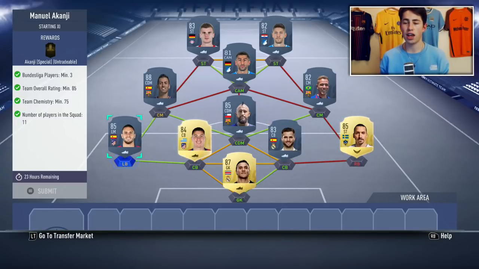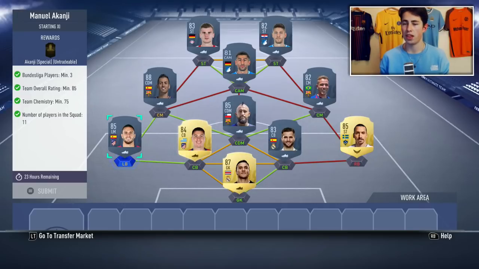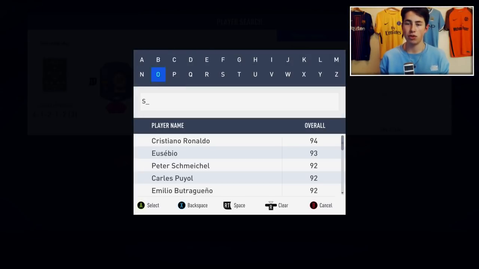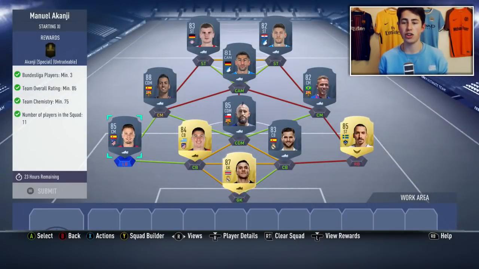And then I've got Koke. He is on 5 chemistry. I could actually swap him out for a goalkeeper or someone, but there wasn't actually an option that I could go with there. There isn't an 85 rated keeper in La Liga. I think you could actually go with Saul, and that could make it a little bit cheaper just because as a central player he's probably a little bit more affordable, so I think you could do this and it would still work right there. Yeah, we get 77 chemistry, so you could actually bring him in.